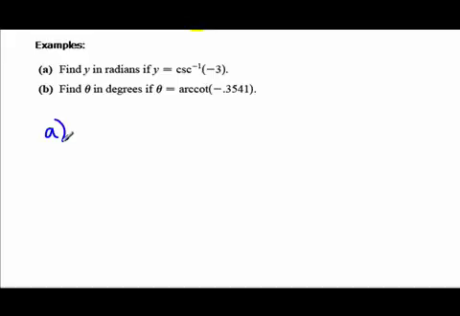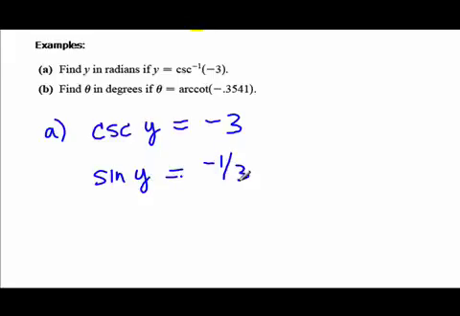I put it in perspective: okay, the cosecant of what angle is -3, right? That's what you're finding. And let's get rid of cosecant. Let's put it in terms of sine, cosine, and tangent. Let's take the reciprocal of both sides. What's the reciprocal of cosecant y? No, the left. What's the reciprocal of cosecant? Sine. So this is the same thing as sine of what angle is -1/3. Again, all I did was take the reciprocal of both sides.